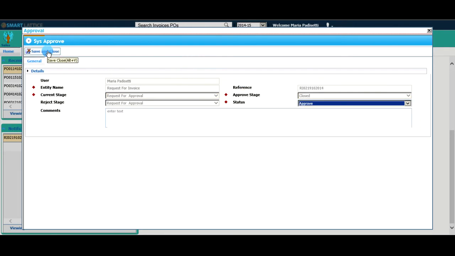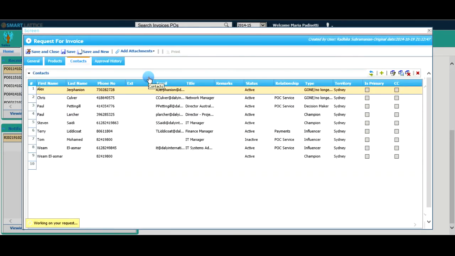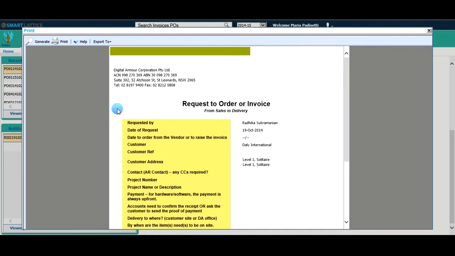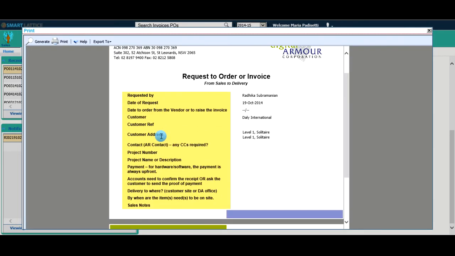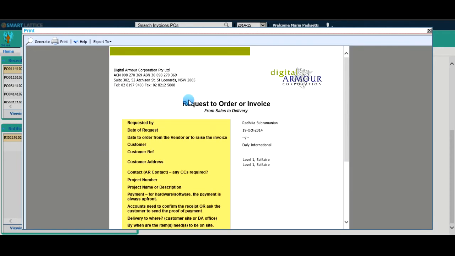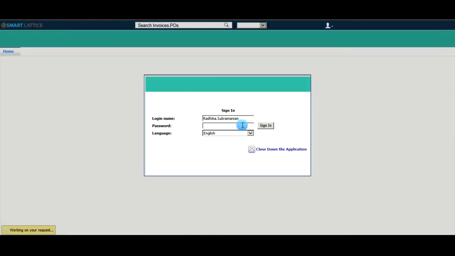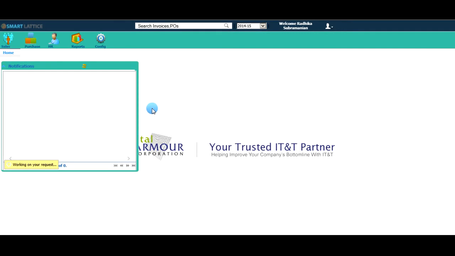Once this is approved, an email is sent and print is enabled. So you can see the print details. Let's log in as a coordinator and see the notifications.